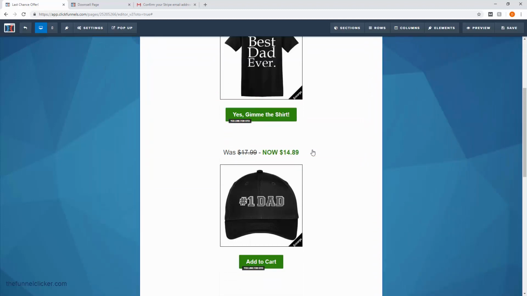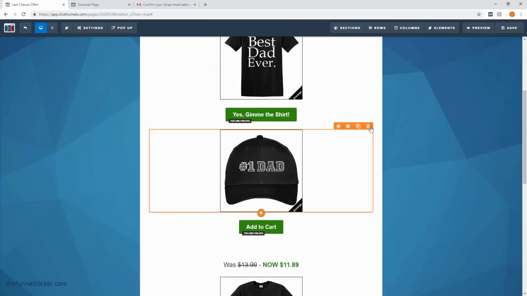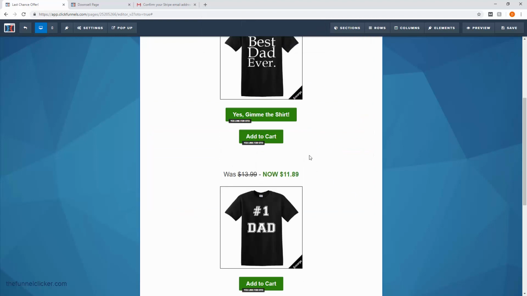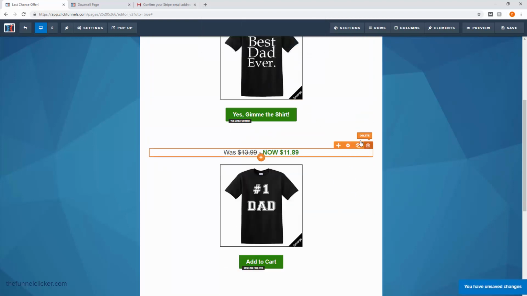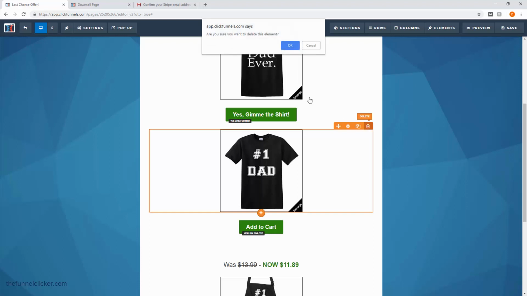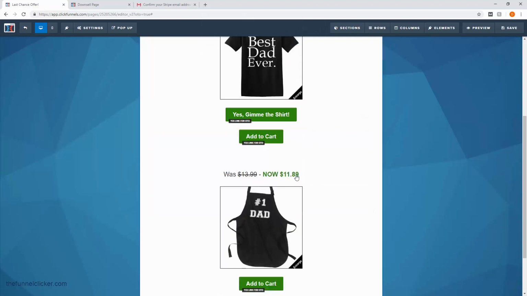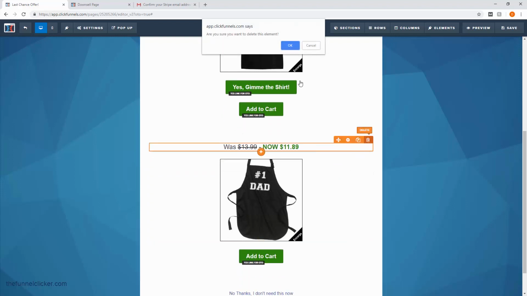And then down here, let's just delete this other stuff that we have here. Maybe what I should have done with the previous template was create a new row with this other stuff here. So if we just delete the row, we could have deleted everything at one time, but it's okay.